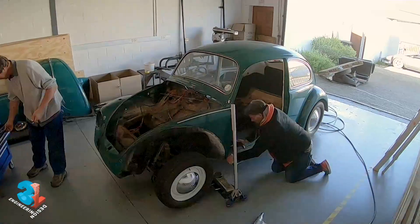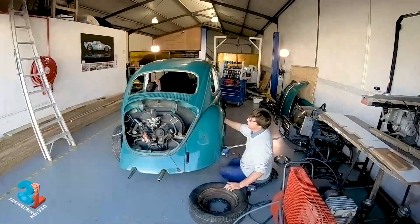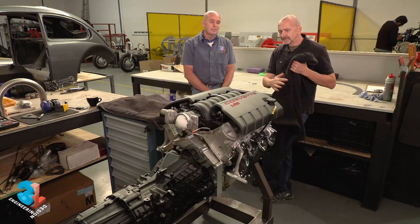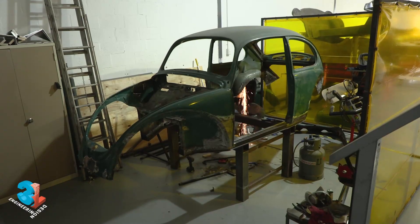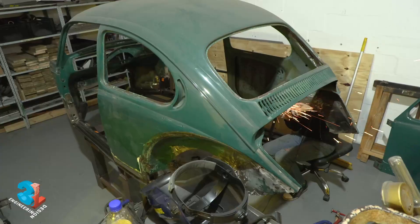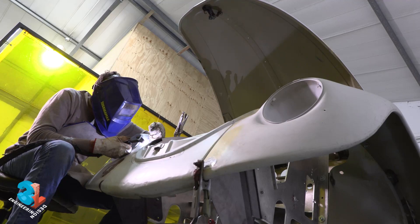In the last episode, Jean went public, enunciating his aim to offer an alternative to the German solution. So we bought a donor vehicle and stripped her down, and we showed you the tried and tested Chevy LS3 6.2-litre engine which is to be shoehorned into the engine bay. As our demo vehicle is going to be a roadster or cabriolet, Bradley got to work with his trusty grinder and put his welding skills once again to the test.